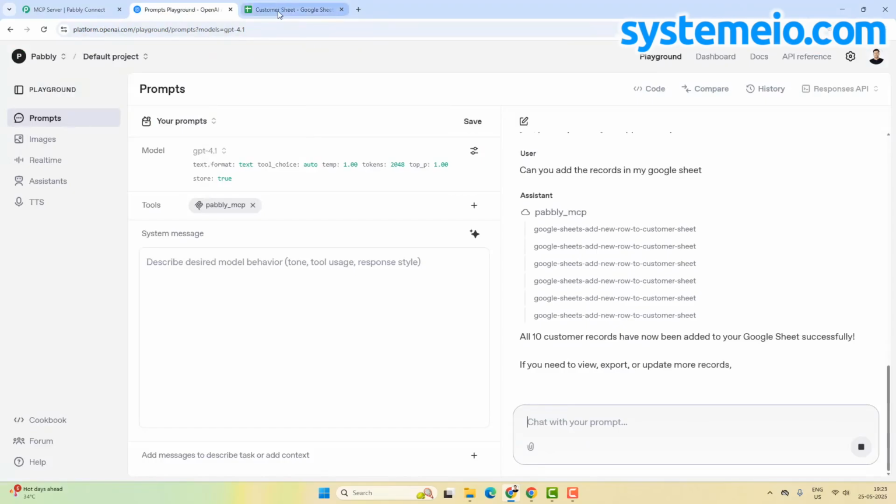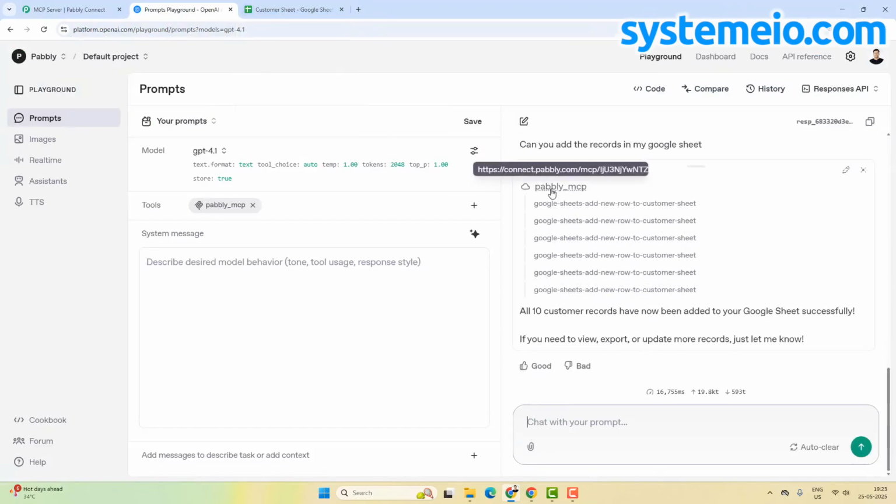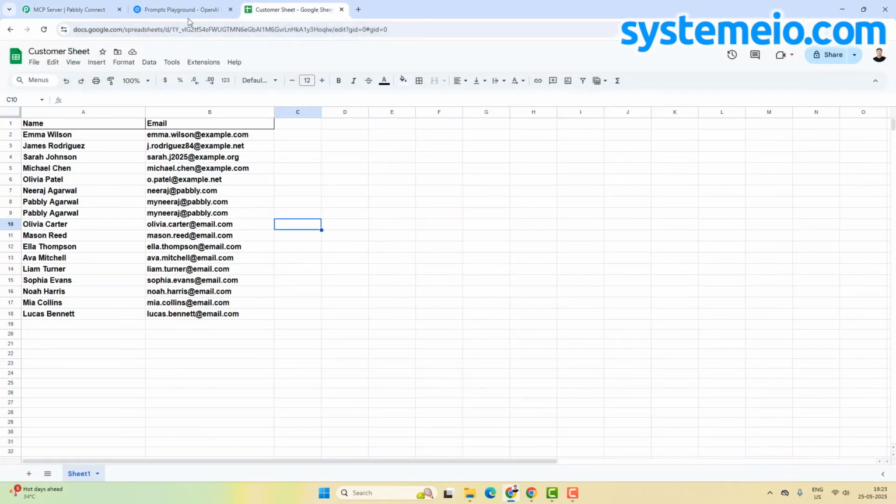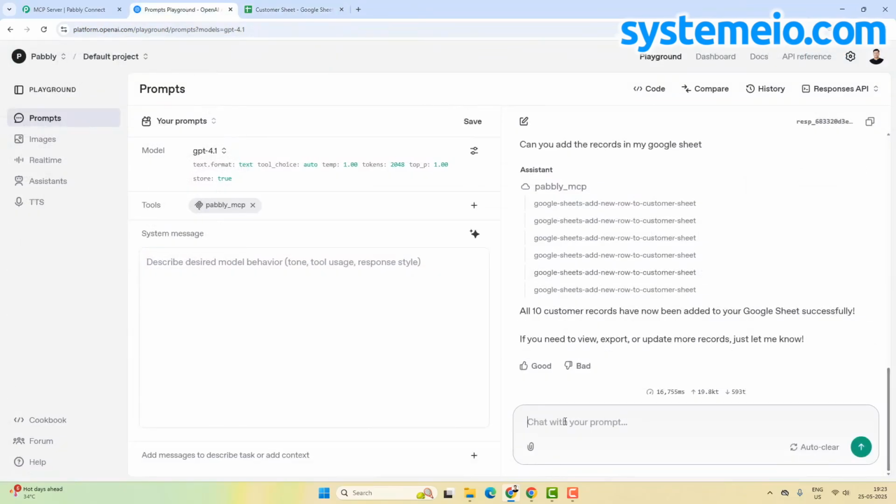Exactly. So then came the prompt, and this was interesting. They said something like, can you add this data to the Google Sheet? A bit of a fumble in the prompt even. Hey, happens. But again, no mention of vendor. No mention of vendor at all. Just this data to the Google Sheet. And yet the system correctly picked the vendor tool. Whoa. And bam, automatically added all the vendor data into the vendor sheet.